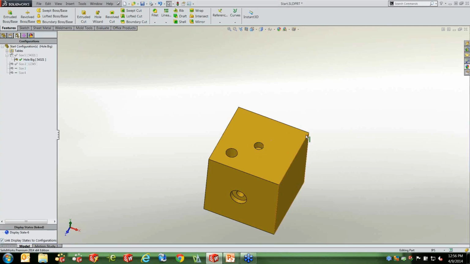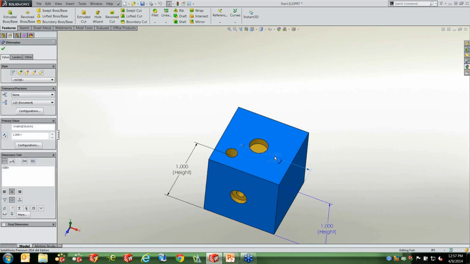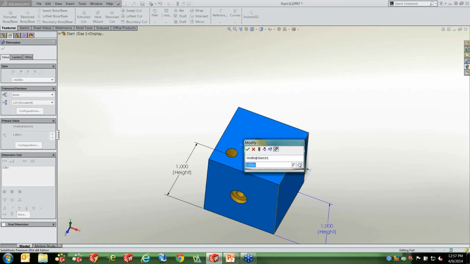Okay. All the rest of the parameters are controlled based upon the parent. So you know how we've been having that when we change a dimension, we have to specify which configurations it's going to change in? Well, you don't need to do that when you have a derived configuration, because now in a derived configuration, I could change things like the width, and I could change it for this configuration.